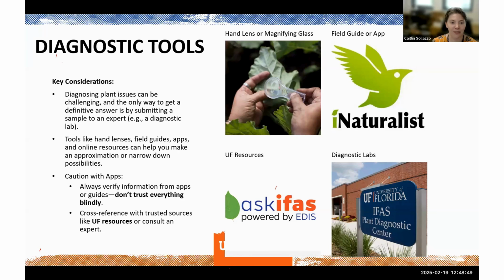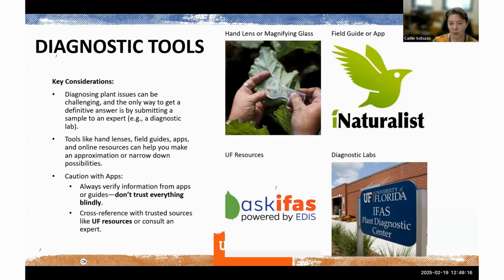Unfortunately, most of what I feel like master gardeners deal with is a lot of homeowner and just ornamental plants, and that's really lagging behind with a lot of research. So that's kind of unfortunate, but also kind of exciting. Sometimes you look at it, there's new things always being discovered because there's not a lot of emphasis being put into ornamental production. And then finally, we have diagnostic labs.